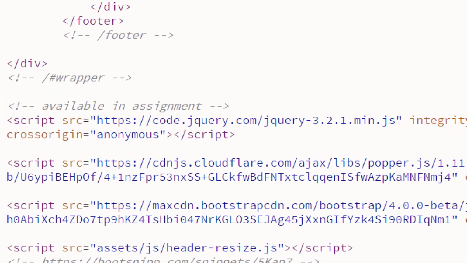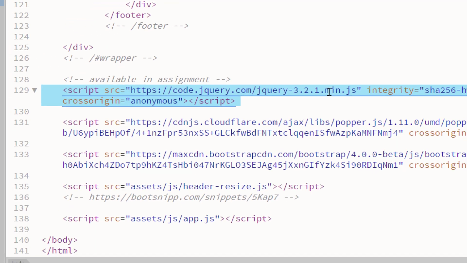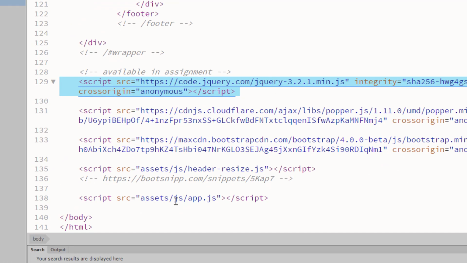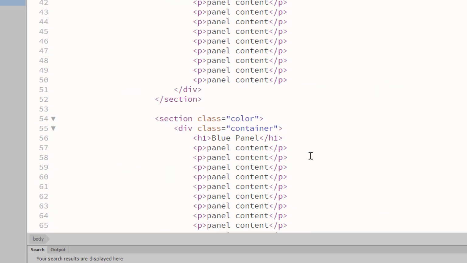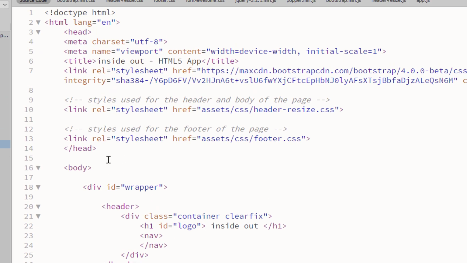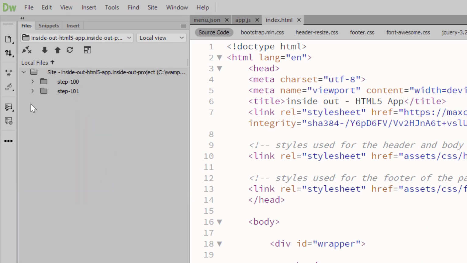We should have previously, in the last step, we actually updated our jQuery from the slim version to the full version, and we added our app.js script, as well as got rid of the script in the header. And so this is where we'll be starting. And so our first step of 102 is to create our 102 folder.